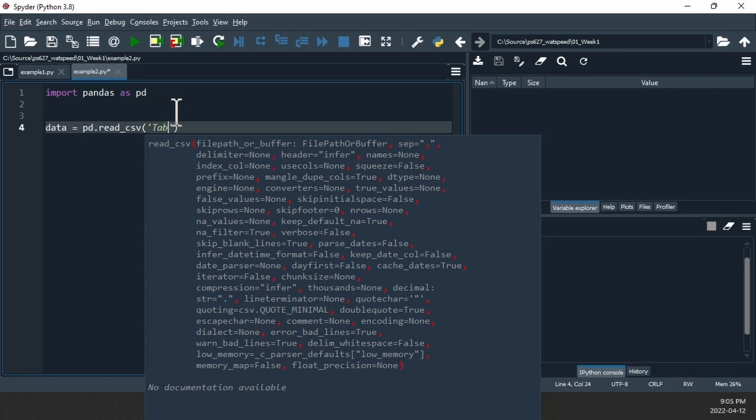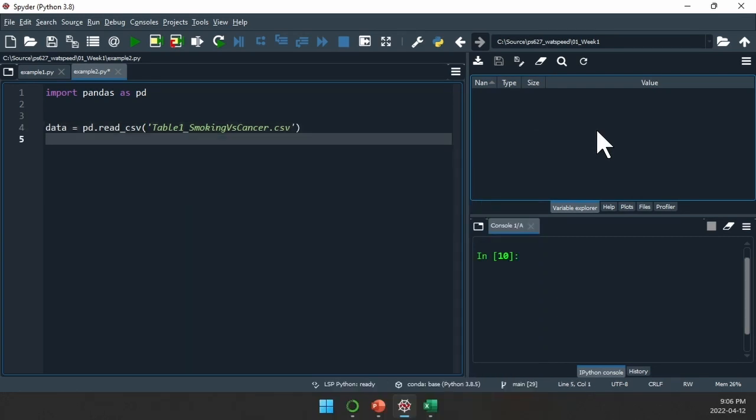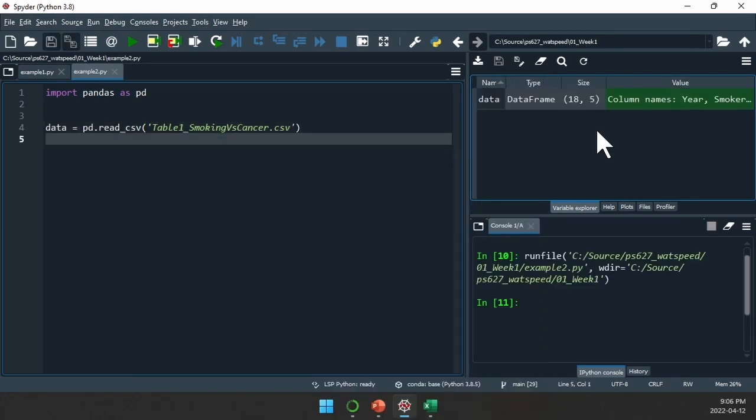In this case, table1_smoking_versus_cancer.csv. And if I run this program, you'll see that I have a new variable in my Variable Explorer called data. It's of type data frame, and it has the size 18, 5. What does that mean? What it means is we have a data frame that has 18 rows and 5 columns.